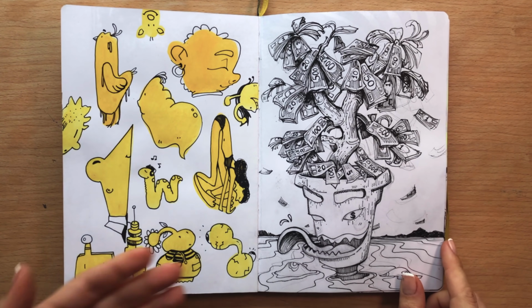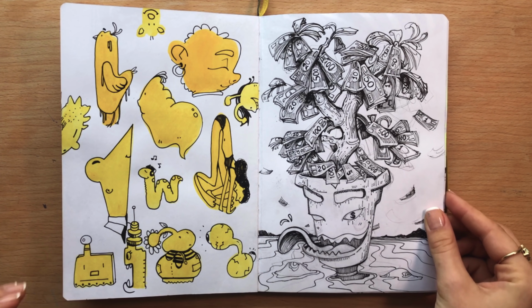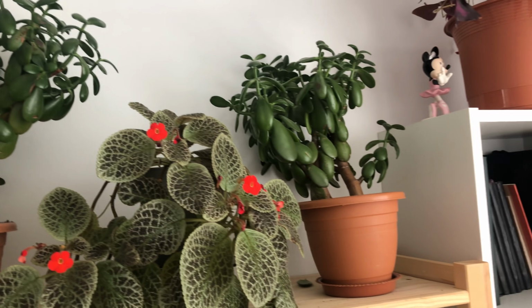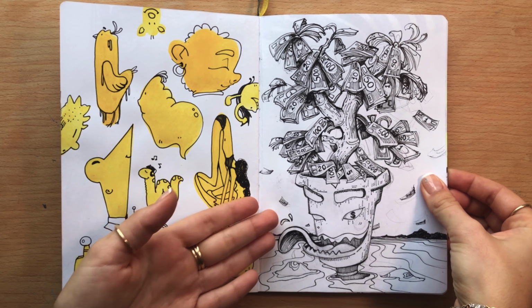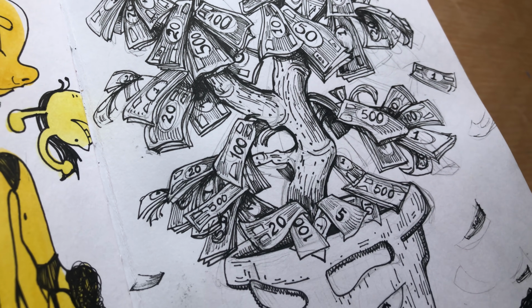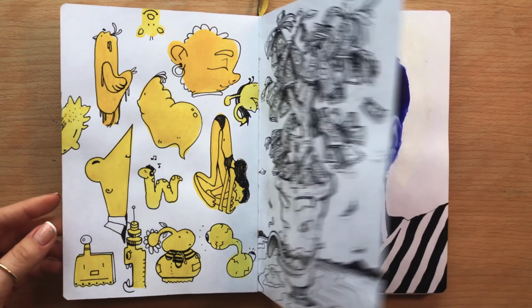And here we had to take a reference, and whatever we took a photo of, we had to turn it into a character. So I picked my money tree plant that I actually own and grow myself, and it's called a money tree, but I made it into a literal meaning of a money tree. So I did the leaves as money. Okay, and I did that in ink.